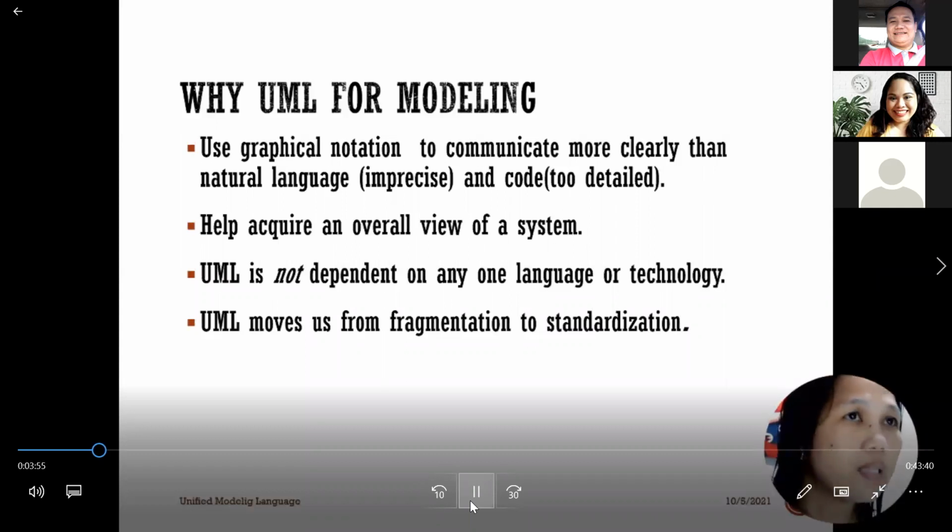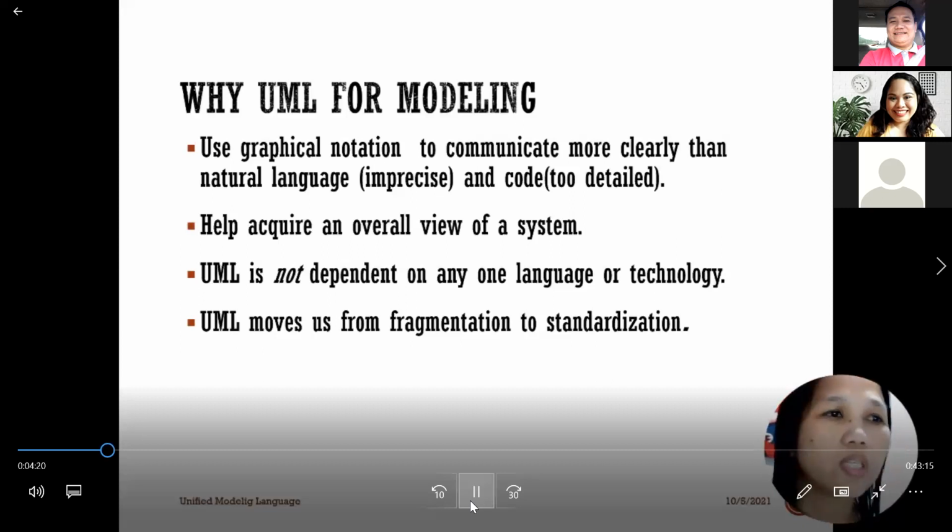Just like in building a house, we already have a blueprint of how the house will be built. In animation, it's also a script: what will be the flow of the movie? So in system development, it will also help us to view the flow of the program that we are designing.